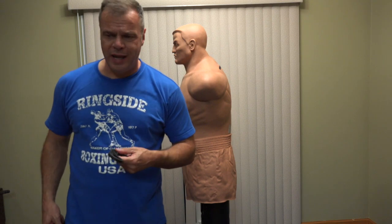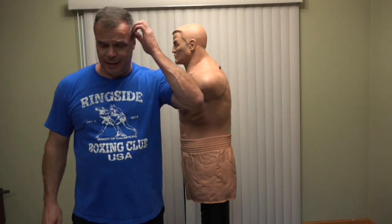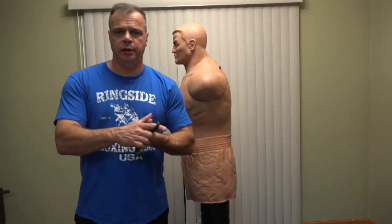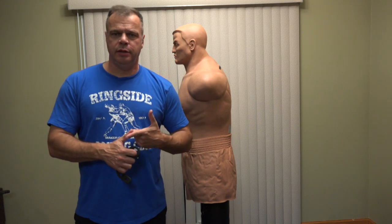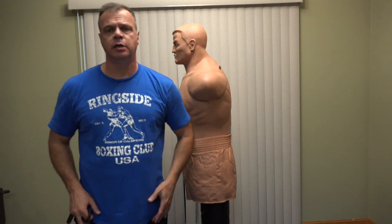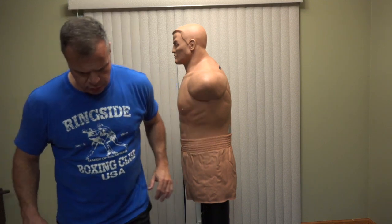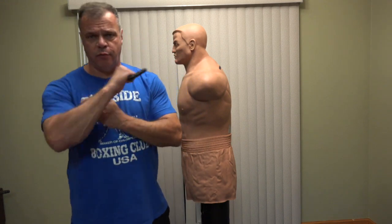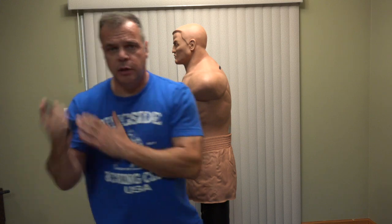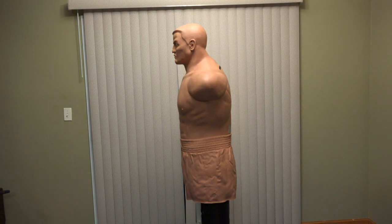A less lethal way to carry a weapon. In today's society, you have a gun, you have a bladed or some kind of edge weapon, and you have a club — those are the three main things. Of course, empty hands as well. If you're going to get into a confrontation, it's going to be one of those four. Using the impact karambit helps you not only learn how to use other weapons — for example, like I just showed, the knife, the stick, a real karambit if you will, as well.